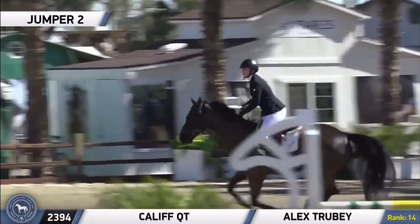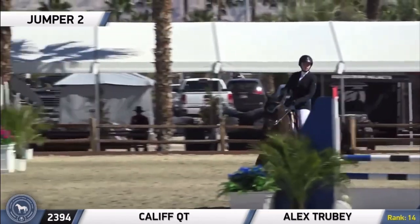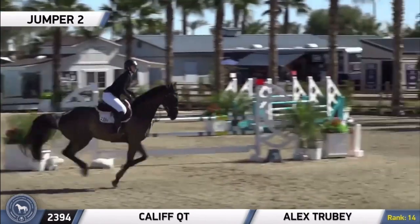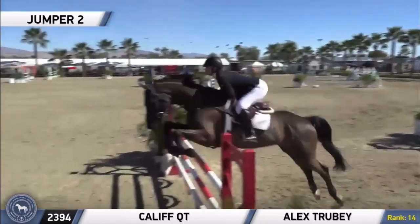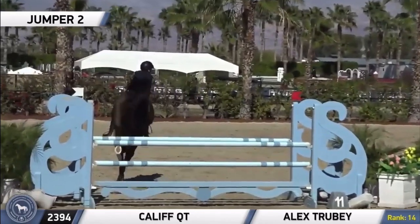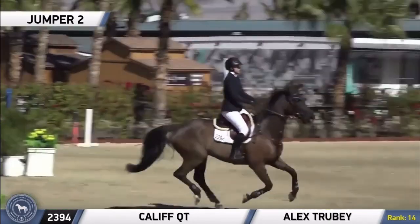Found a good distance, land, turn as steady as I can, around all these things. And I really liked this turn. I felt like we were super on it. He jumped it really good, and I landed kind of weird in my saddle there. But then I turned back to here. I liked my ride in there. Here I could have done the five a little bit earlier. We were a bit deep coming out, but he still jumped it good. I could have maybe turned him even sooner there. And then we were coming back to this.